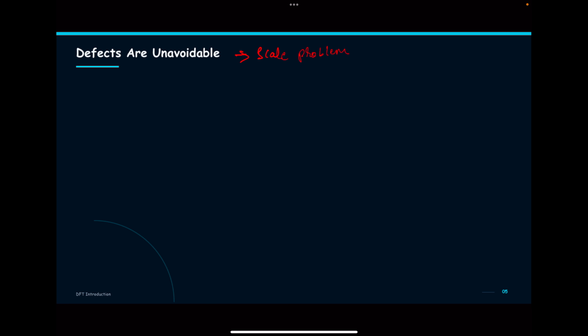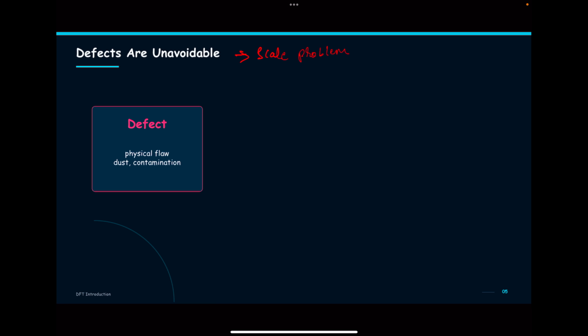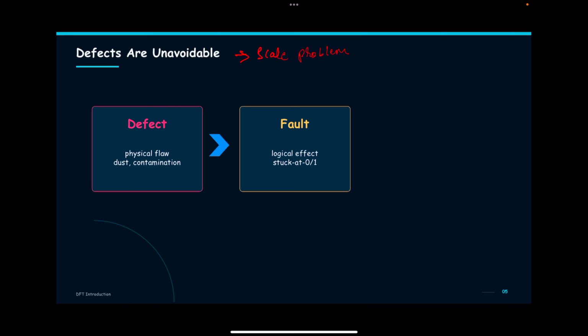So, what do these defects lead to? A defect is actually a physical problem on silicon, but the fault is the logical behavior caused by the physical defect. Let's take the same example of the AND gate. This is input A, this is input B, and let's assume there's a stuck-at-0 on one input of the AND gate. If we provide 1 as an input, we observe 0 here because this wire is always stuck at 0. Irrespective of whatever the other input is, it will always be 0.